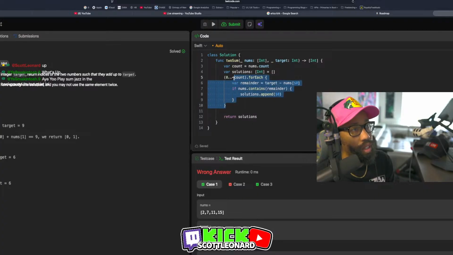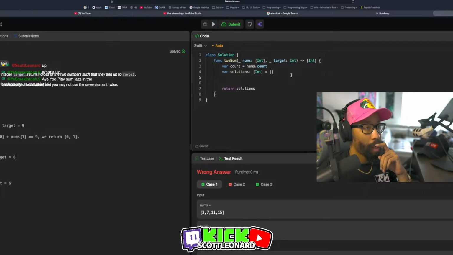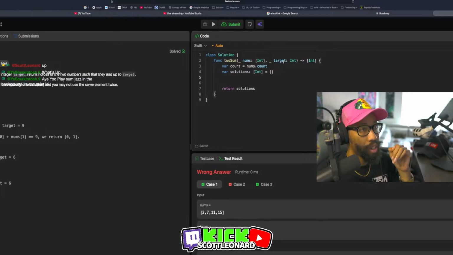Okay. Let's change this. Let's do this a little different then. Remove this. Remove that. Let's make a dictionary of the items. Right. Let's make a dictionary.